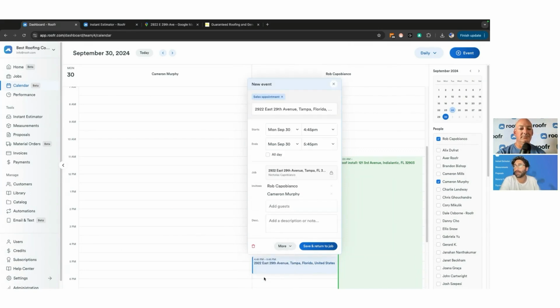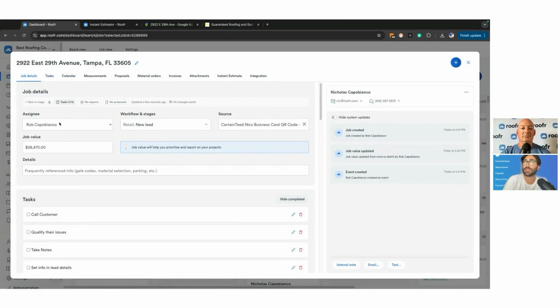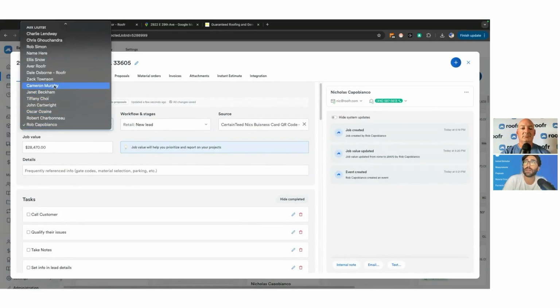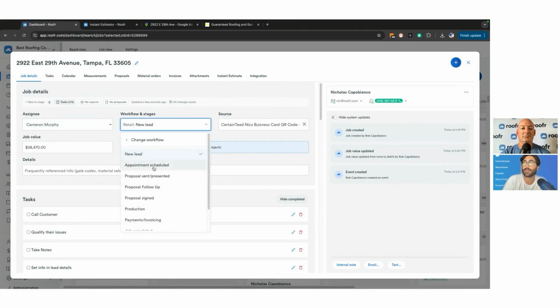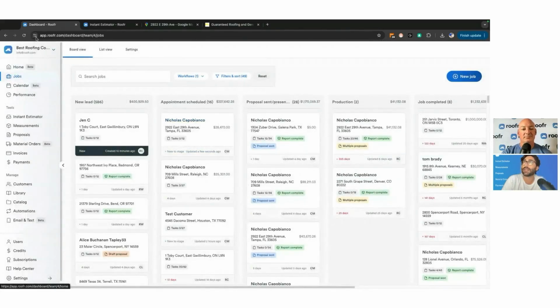We'll leave a note to say that there's some leaking in the back valley, and then we'll save that and send that out. And what's going to be nice, Mrs. Jones, is I'm going to send you a nice little video about Cam so you can see who he is. There's no stranger danger added in. So I assign this over to Cam, goes into retail, into appointment scheduled. It's now in a new stage. I'll have new tasks come up and everything else there.